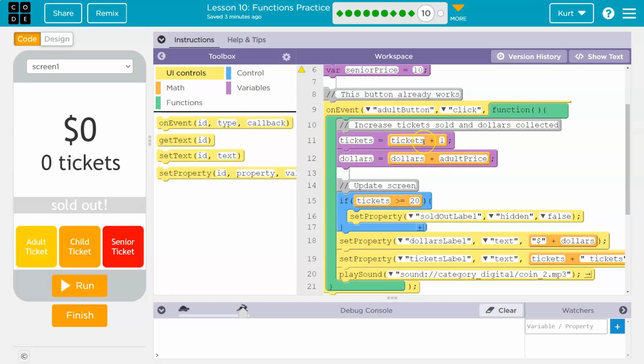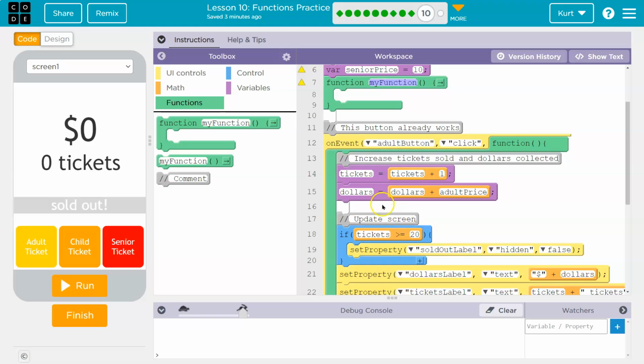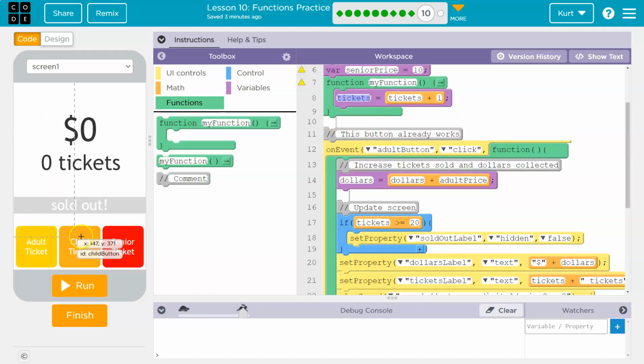So here's the adult button. On click, what do we do? Well, we add one to tickets. Okay, that would make sense. Now, wait a minute. If I made a function for all of these, how many would I need to add to tickets? If they click on child ticket, would they get a ticket? How about senior ticket? Yeah, so we're going to need that in all of the functions. So I'm going to move this, but I just am going to put it here to store stuff for now. Every time they click that button, any of them, child, senior, doesn't matter, tickets would still go up by one.